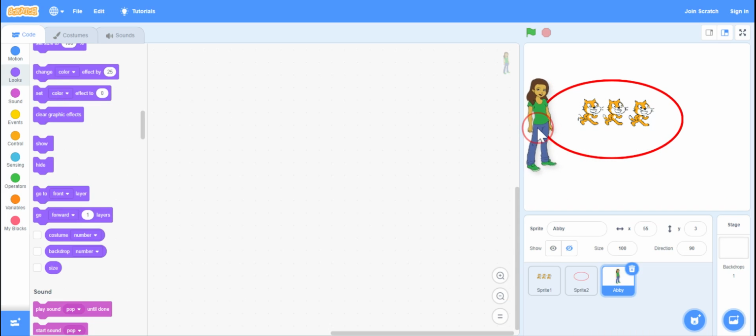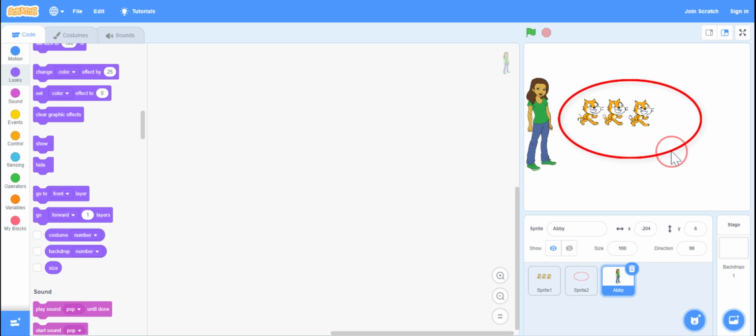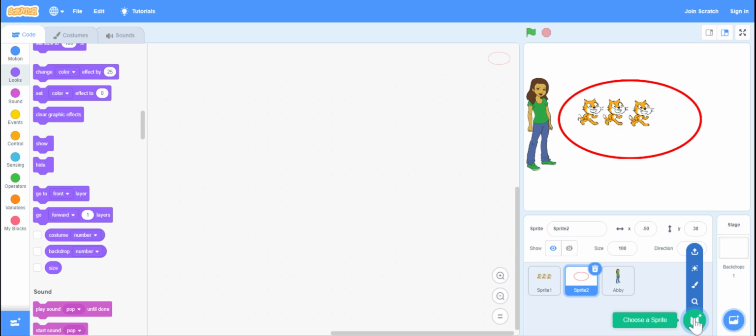So these are different ways that you can kind of play with your sprites. Again, this is where you can then go into programming. But for right now, I just wanted you to see different ways that you could add a sprite. The last way that I'm not going to go into detail in is you can upload your own sprite. So if you wanted to, it could be a picture of a character from a book or a drawing that the students made or something else. And you can just upload it right here.